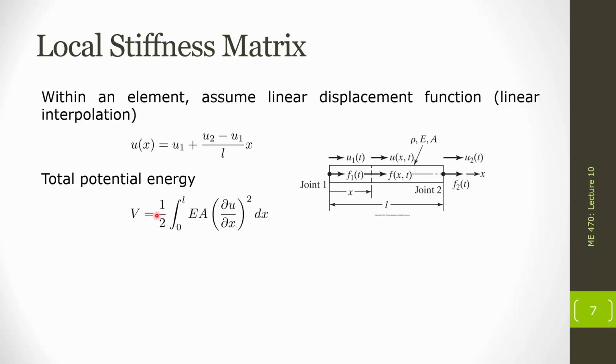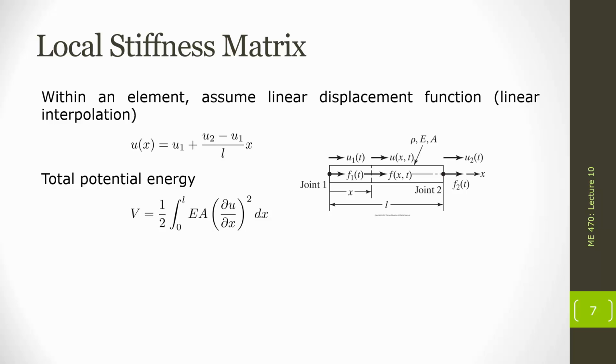So the potential energy can be found by taking E times A times the strain squared, the axial strain squared. And we saw this before in strength of materials or intermediate strength of materials, where we were looking at strain energy inside of deformable objects. So here I am again splitting up this element into very tiny slices, each one dx long, and I'm going to find the strain energy in every infinitesimal slice, add them all together. That's basically what integration is doing to find the total potential energy in my element.